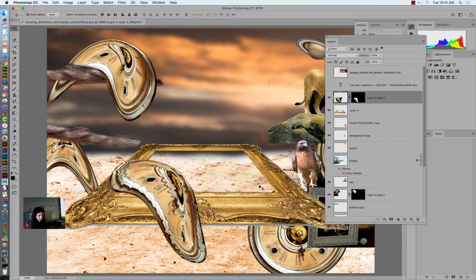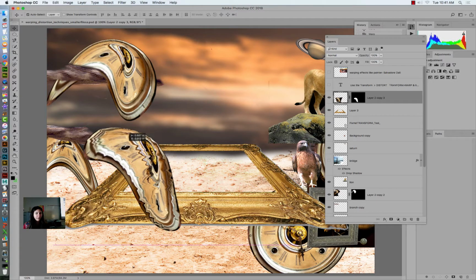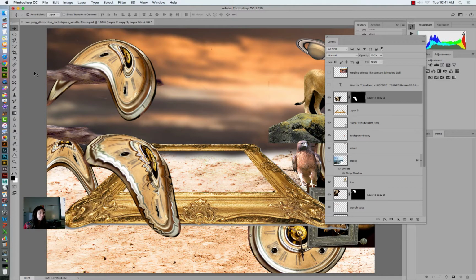And now I'm getting a little closer to distorted stuff. I might want to play with my masking here and make it look like stuff went through if I want to be really thorough here. So I'm just going to make it look like that's behind that. And then I start getting a little more of the optical illusion. You guys get the idea.